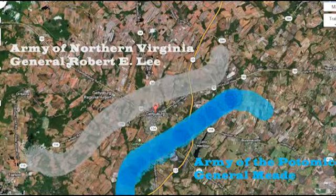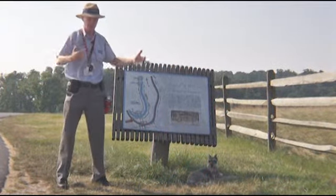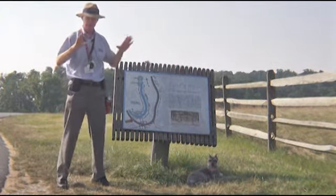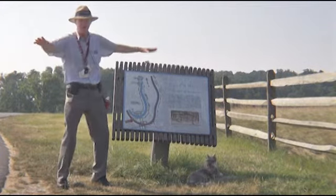It's one of the funny things about the battle that the Southern Army comes from the north and the Northern Army comes from the south, but they slam into each other here in Gettysburg on the morning of July 1st, 1863. On the first day of the battle, on the fields west and north of the town of Gettysburg, 27,000 Confederate soldiers will slam into the Union Army, who's trying to protect the town of Gettysburg and the hills south of town. There'll be hard fighting in these fields.